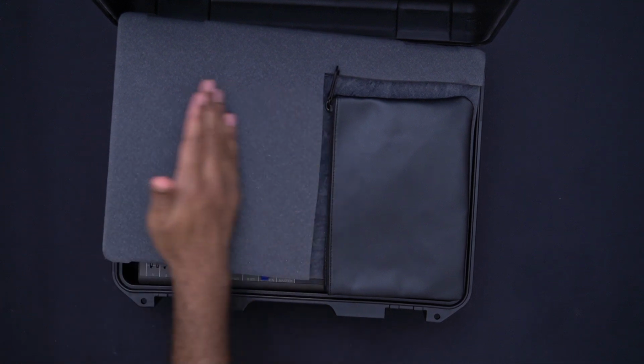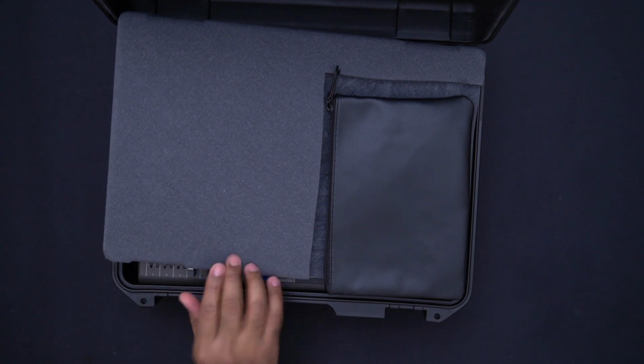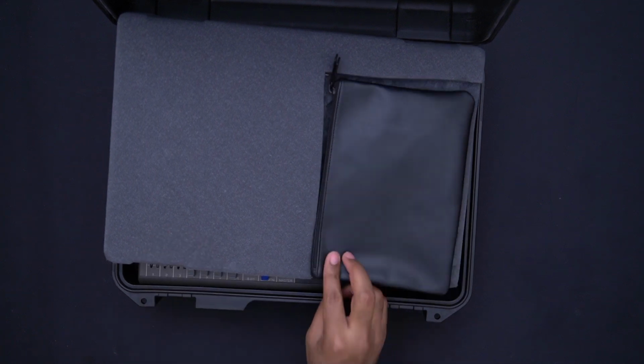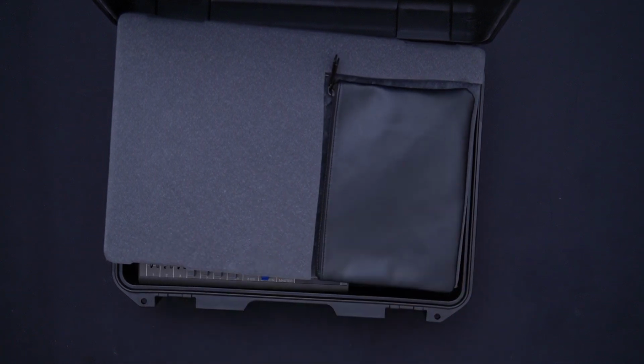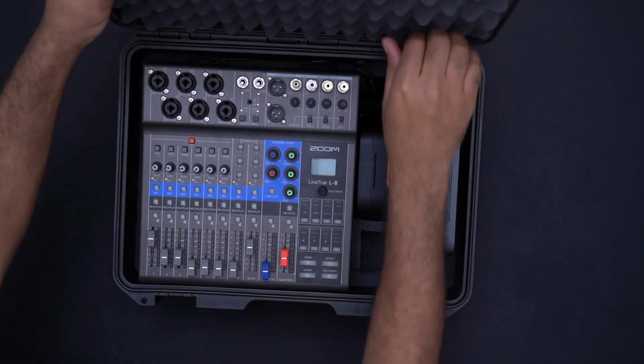If I wanted to, I could carve more of this out, but I don't want to lose the suction ability, if you will, of this particular top piece. So this is more than enough. It holds a bunch of cables for me, holds some extra 1/4 inch to 1/8 inch connectors and some adapters and all the other stuff I may need. Also, the charging cable for the phone is in here, all that good stuff. And then all stays right up here in the top.